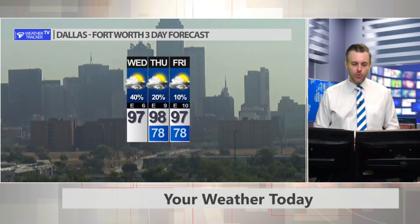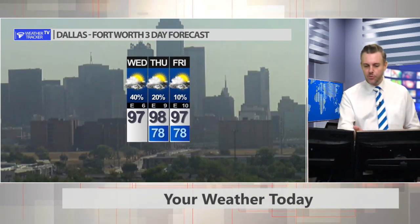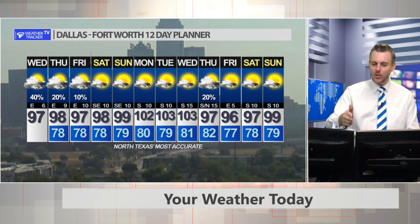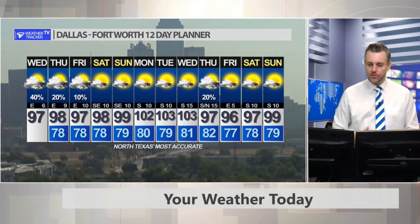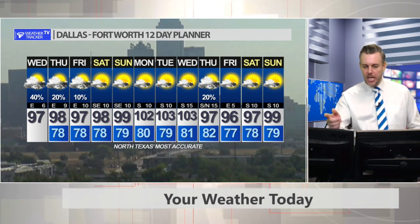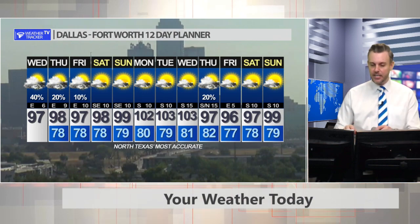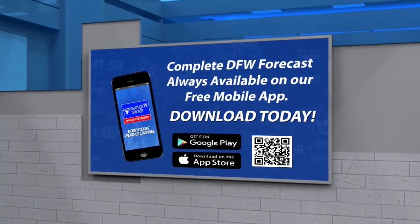So again, it will be another more refreshing start to the morning to start your Thursday, and then we're basically back up into the mid to upper 90s, a few triple digits possible, mainly in our western counties. So otherwise, as we go forward in time, it's a 40, 20, 10% rain opportunity all the way through Friday. Again, we taper off those rain chances heading into the weekend. We keep temperatures just below the triple digits all the way until Sunday into Monday, and then it looks like we string together a few days of triple digits, but then as we get into Thursday, what appears to be that significant pattern change, trending temperatures down, and what appears to be a better opportunity of rain.